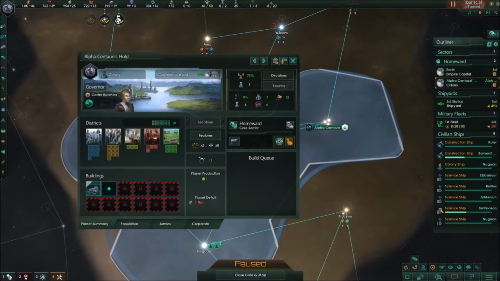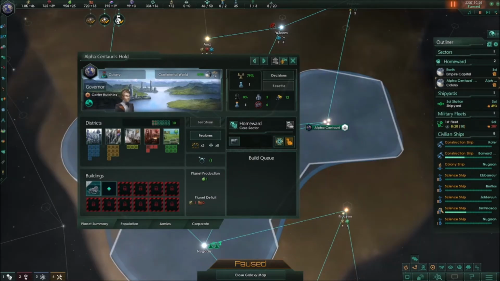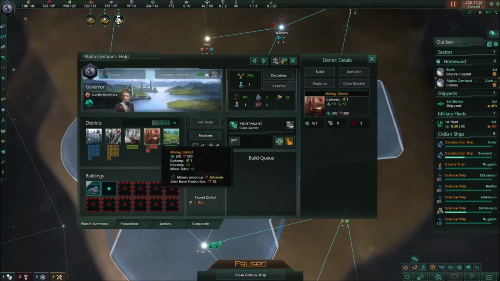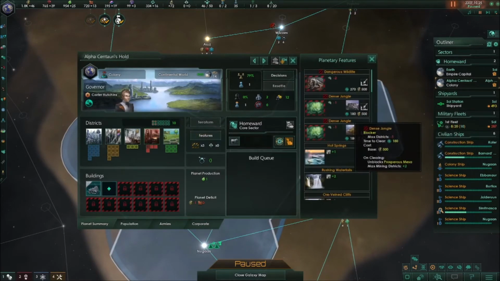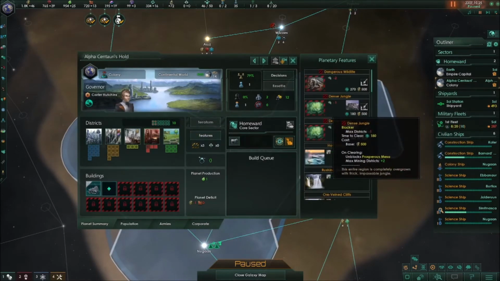Now, these cannot change. The industrial districts and the city districts will scale to the planet's size. That's their maximum amount. But there's only so many resources you can exploit that are naturally occurring on the planet. So let's talk about those red lines right there under mining. There's 3 of them. And we'd like to know why there's 3. Well, there's something wrong with the planet that needs to be cleared, so we need to use Clear Blocker to get rid of it. But we can use features in order to see what's individually wrong, and also to see how much we're going to get out of it.